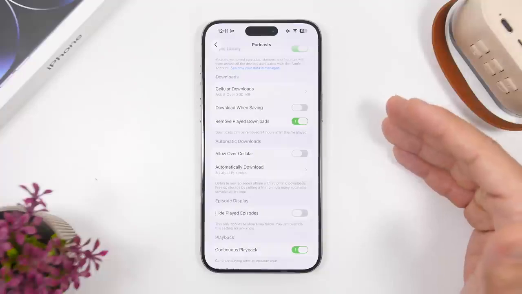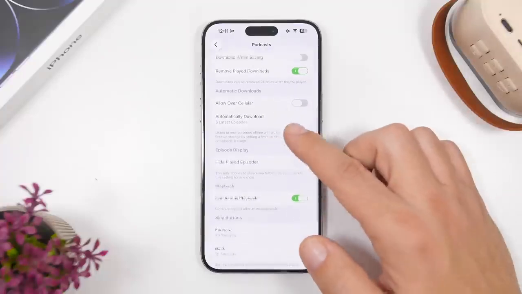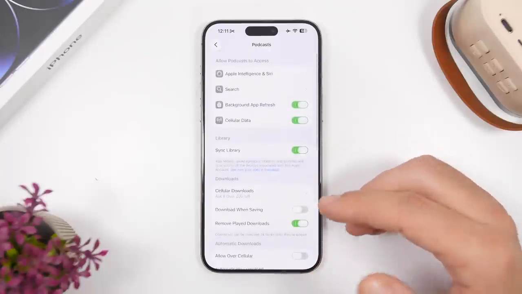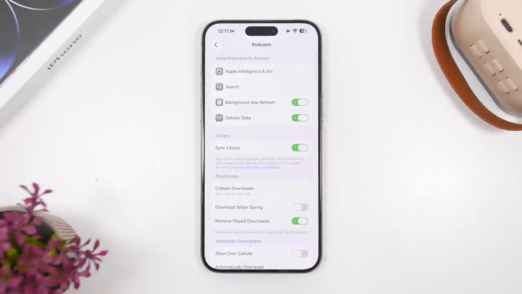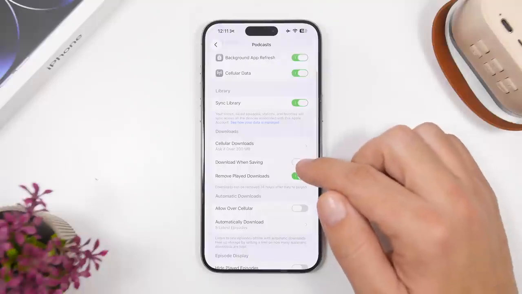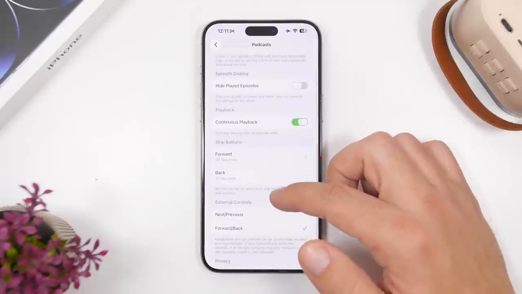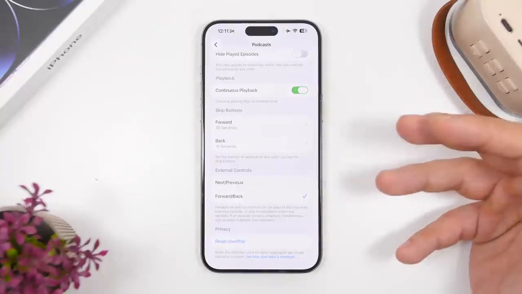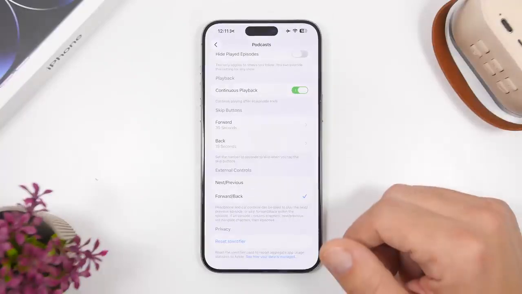So if you have any downloads, you have this enabled, then it will remove them automatically if you have played them. So make sure to go ahead and check this and see if you have the downloads enabled for podcasts on your device. If you have this enabled, then it will just download a lot of stuff. So you don't want to do that. Of course, you just want to listen to podcasts. Most people now will have cellular data, so you don't actually need to have them locally downloaded to your device.